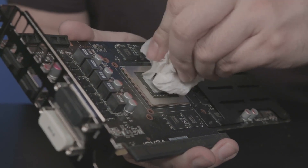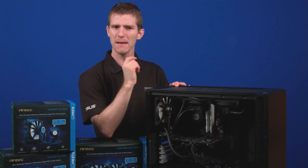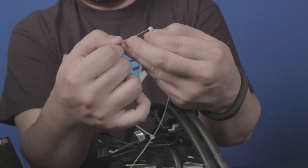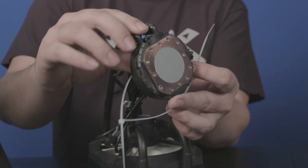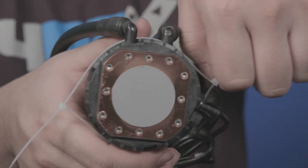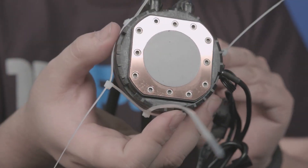These Antec coolers come with thermal grease pre-applied, but if yours doesn't, or if you're reusing a cooler, you'll need to use a non-conductive thermal paste. With the next step, things get a little interesting. Grab two zip ties and attach one to the other so that you have a bigger zip tie — or just use one that's big enough to go all the way around, whichever floats your boat. Next, wrap your zip tie bracket around the CPU block and tighten it so it'll stay on, but not too tight, because the next step involves threading four more zip ties in between that bracket and the block. You'll need your buddy to hold the block while you do this.